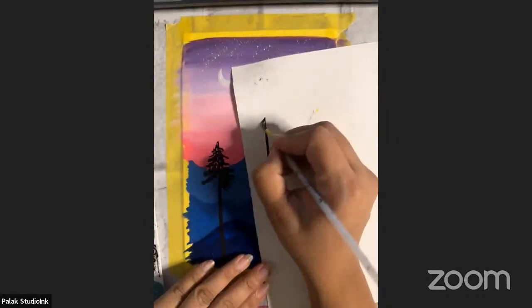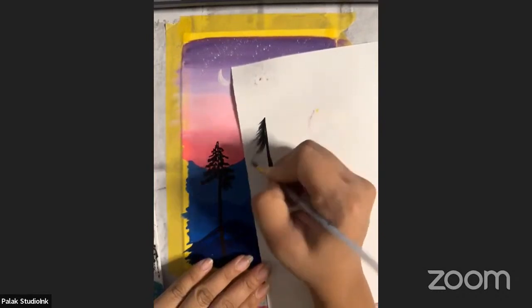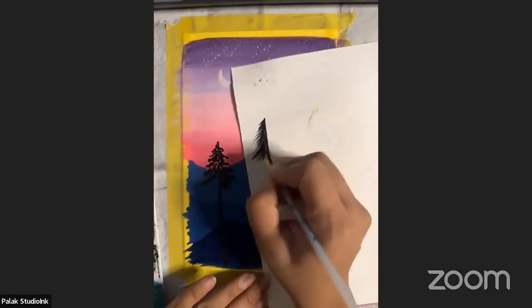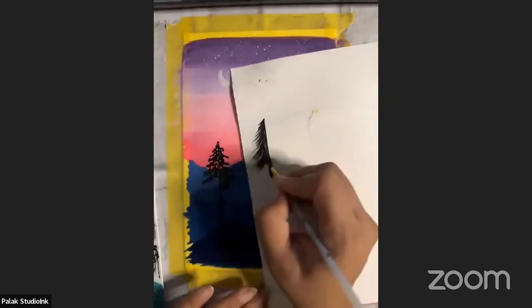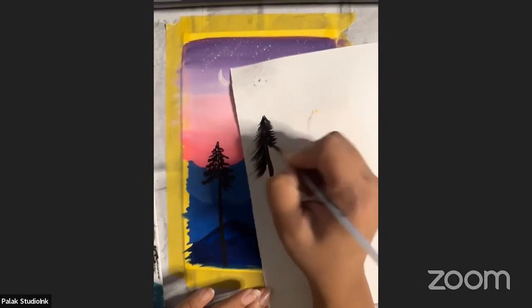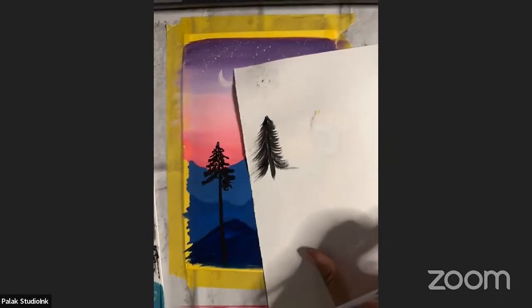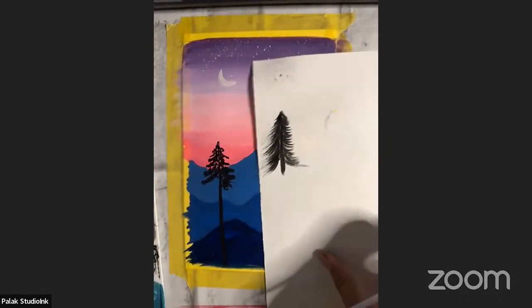You could also go this way here. So we're just leaving the brush. And even in this one, you'll be increasing the width of the tree as you go down. Something like this. So even this is fine. This is fine as well. Whatever you feel more comfortable with.